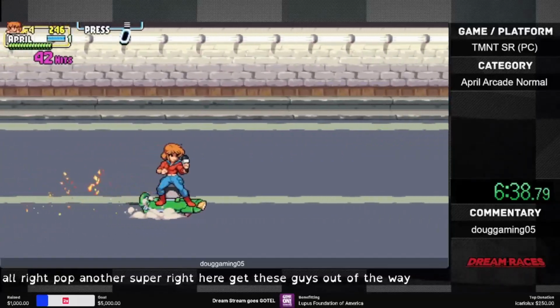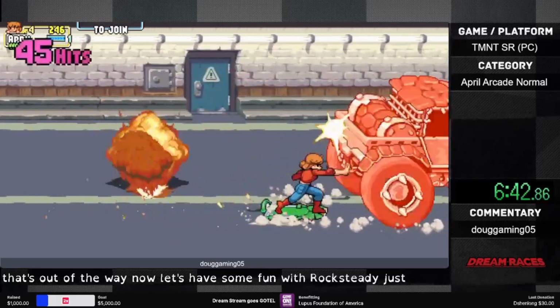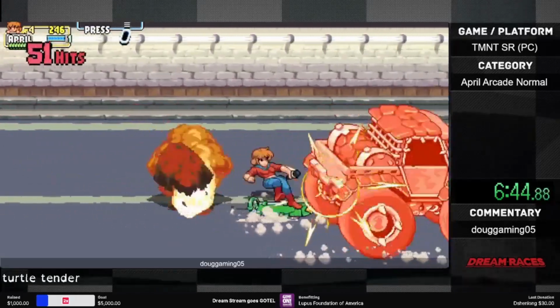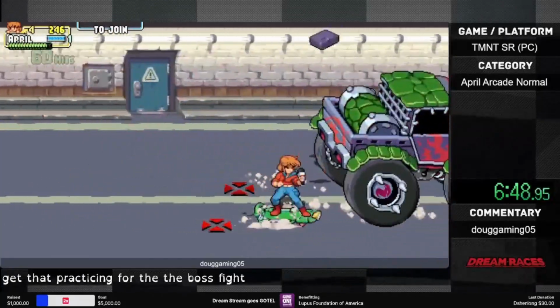All right, that's out of the way. Now let's have some fun with Rocksteady. Just beat up on the turtle tenderizer a little bit. Get that practice in for the boss fight itself.